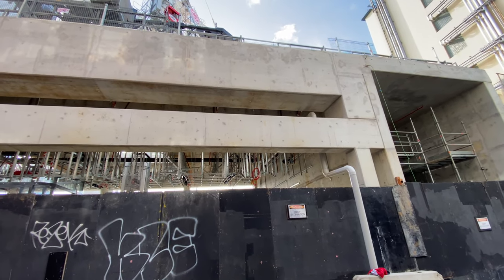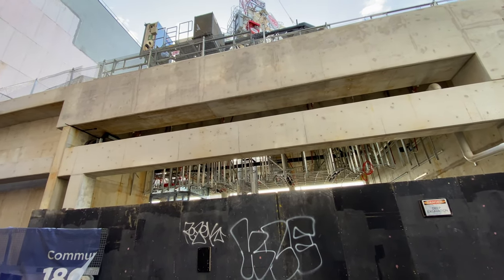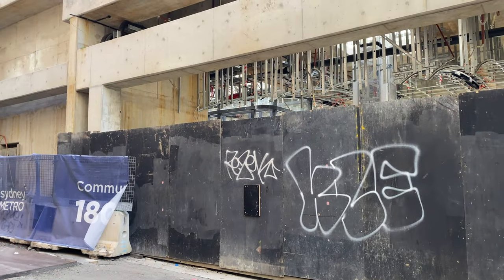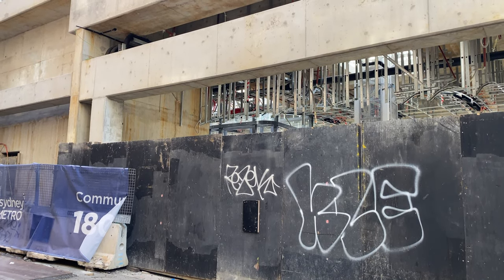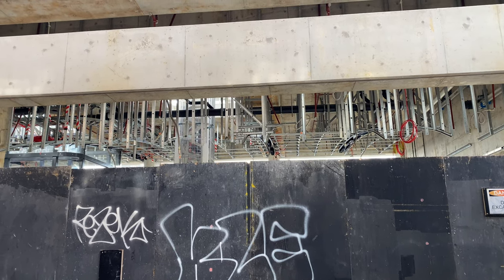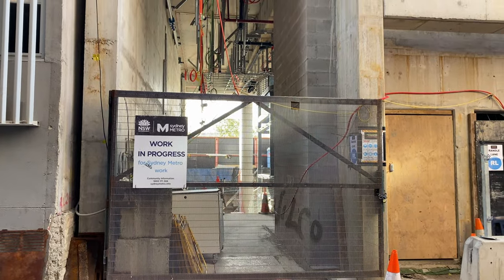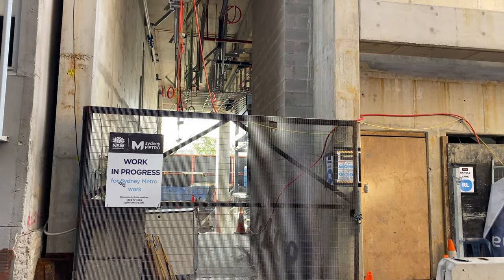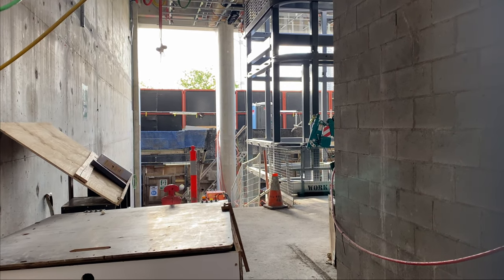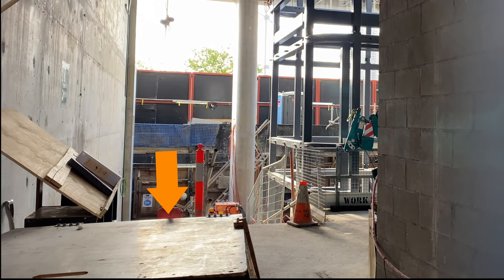Now on the Randall Lane side, and this is how it looked on the 1st of October. You can see glimpses of the top of the new lift shaft structure and a closer view of the extensive cable management system within the ceiling. This black fence is where the Randall Lane station entrance will be. Peering through this fence you can see a little more of the lift shaft structure. The stairs to access the lifts and escalators will be here.